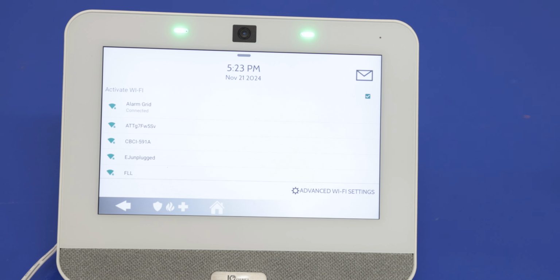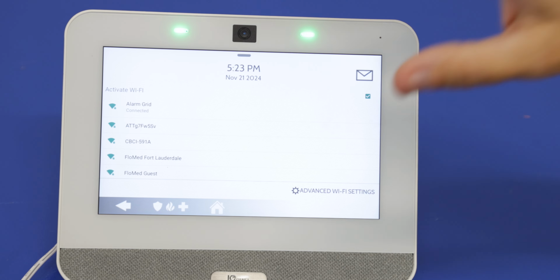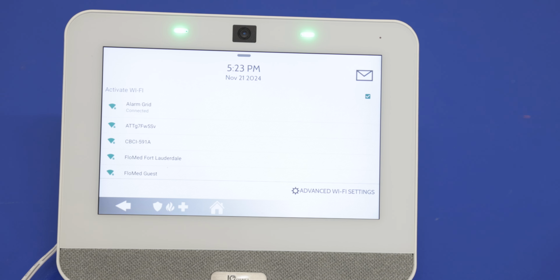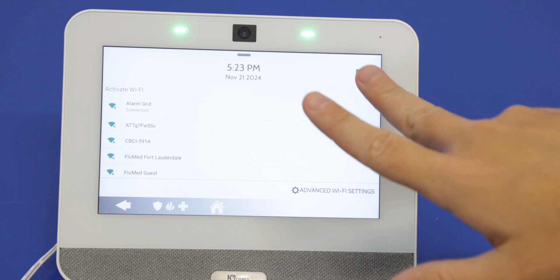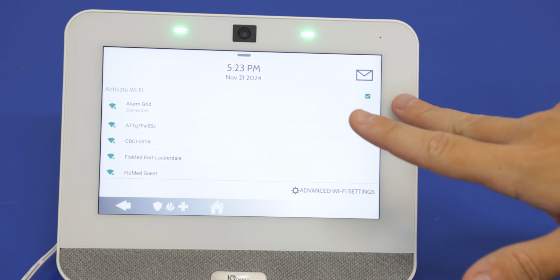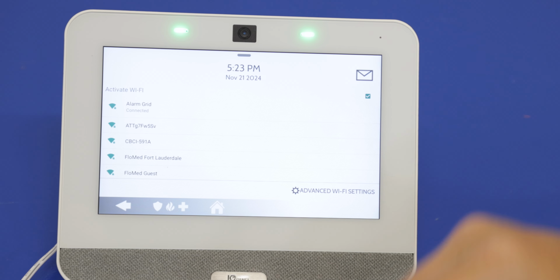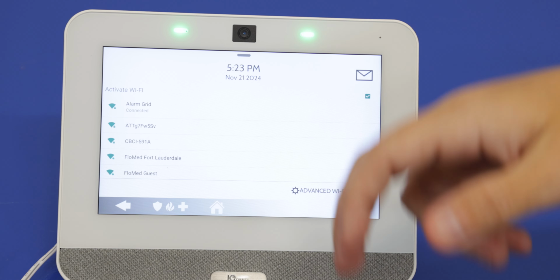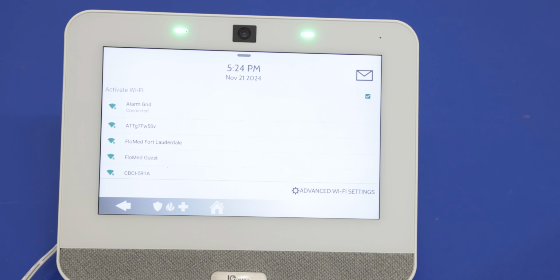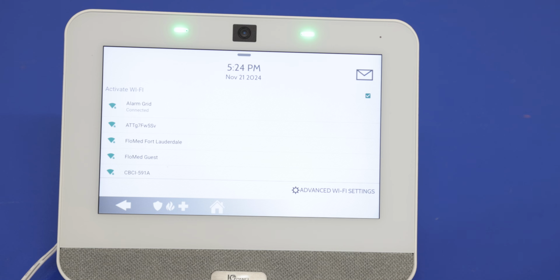Now we've already connected this to Wi-Fi and we have another video showing that connection process, so be sure to check that out. If you're not seeing any of the networks listed here, you want to make sure that the activate Wi-Fi option all the way over here is selected. So if you have a green check mark, you're going to have the available connections here. And again, we've already gone through the process of connecting to our Wi-Fi network, so it is connected, showing good signal. But now let's say we don't want it to do dual path connection.